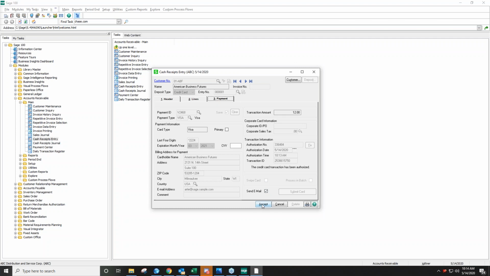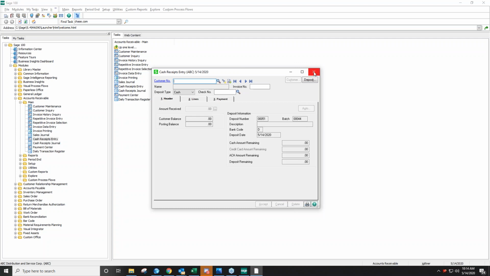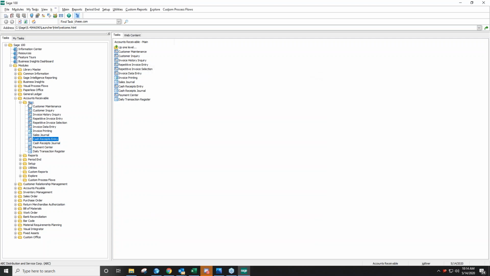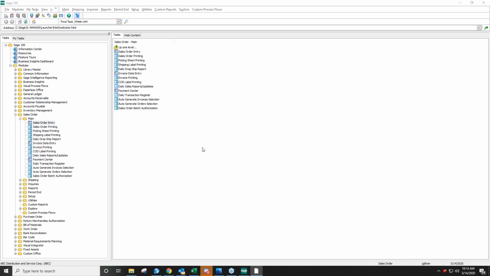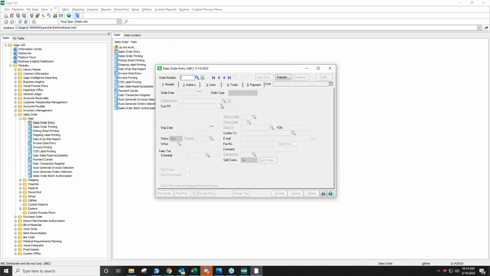Now, this is obviously me running the charge as the merchant. You can also push this ability off to your customers to be able to pay the invoice themselves as well. So if you wanted to do something like that, when a sales order is created, you could do this at the invoice level too, but I think sales order is probably a little more common.